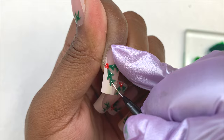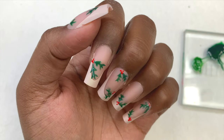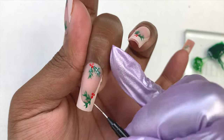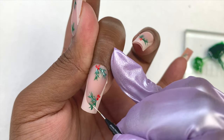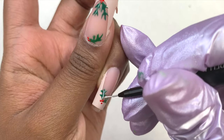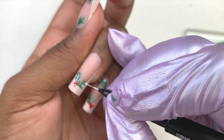Once I add on the red dots for the berries, it just really pulled everything together. And there was one design I saw of these mistletoe on Pinterest where they put a thin white line in it, I guess, to add some detail to it. At first I wasn't going to, but for some reason I just really love the idea, or I liked how it looked better with it. So that's what I'm gonna do here, taking a really thin brush and doing a really thin line inside of my mistletoes, which I'm gonna do for all of them. And I just feel like it gives it a lot more detail.